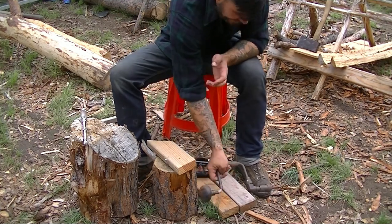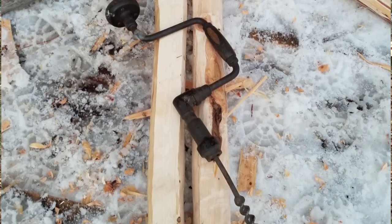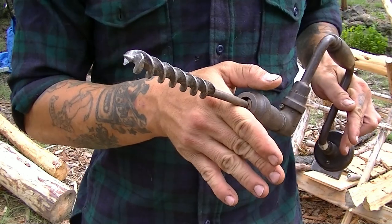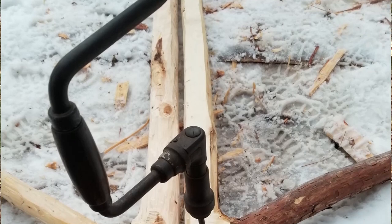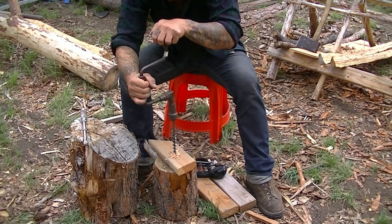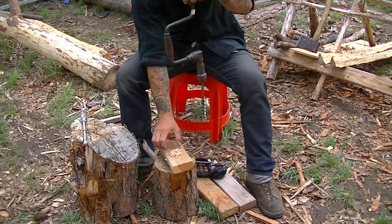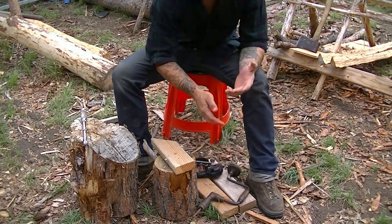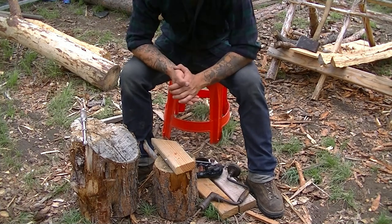Another drill I use a lot — it's actually an auger. I picked this up at an estate sale in town last summer, ridiculously cheap, with like a coffee can full of bits too. These things are amazing. I use this when I'm working with natural timber, if I'm using pins or something like that, because it just makes a beautiful, nice hole. It's relatively clean along the edges too. The batteries will never die, the motor will never burn out, and it takes very little maintenance to keep going — just put a little drop of oil on there.